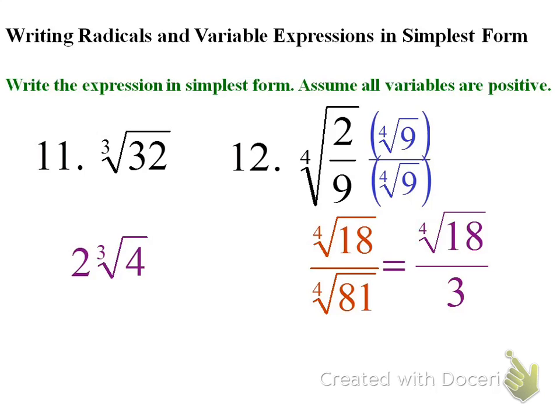Now, we'll look at more where we rationalize the denominator. This is the first one we looked at. But remember, you want to eliminate radicals in your denominator. We looked at these when we were doing square roots. It's not totally simplified if you have a radical in the denominator.